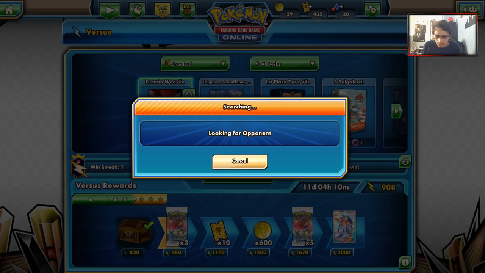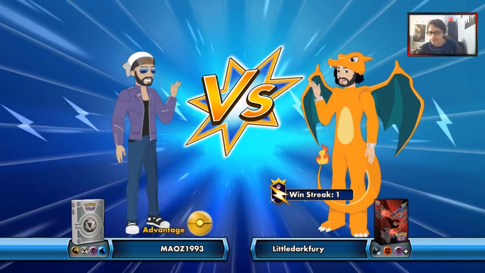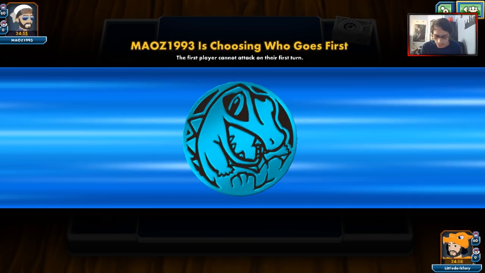Alright, so let's see what my opponent will be playing next. Or what we'll be playing against next. Don't know why I said that. Alright, it looks like alternate card Malamar. So here is where we can hopefully show off Weavile a little bit. Losing the coin flip isn't a way to show it off.